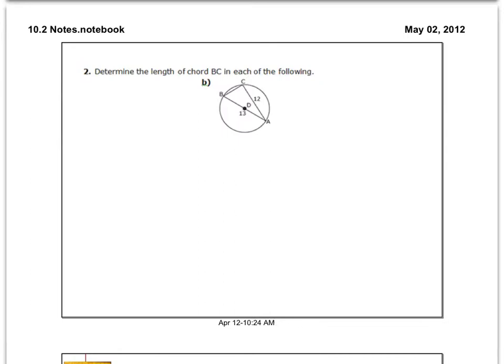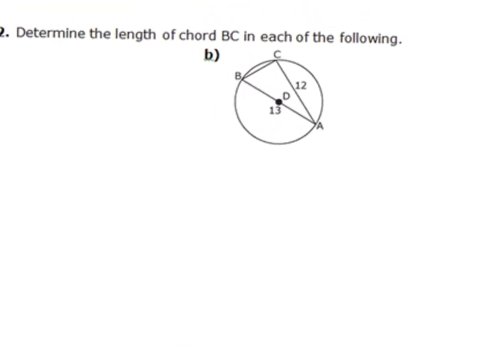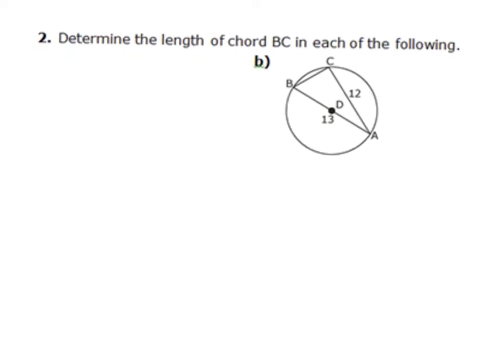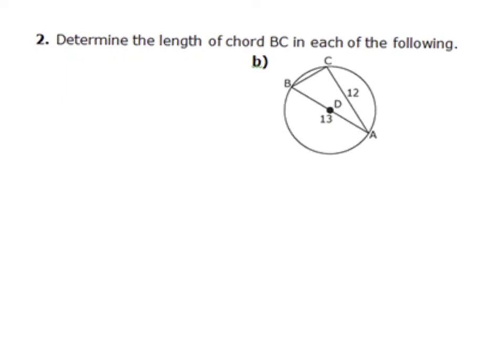This one is a little small, so we'll make it a little bit bigger. So, you're looking for now the length of chord B to C. In the previous section in 10.1, we talked about if you had an angle at C with endpoints on the diameter, it was automatically a right angle. So now we can still use Pythagoras. All these sections are going to intertwine. So, this time we're looking for B, because 12 will be A and 13 will be C.